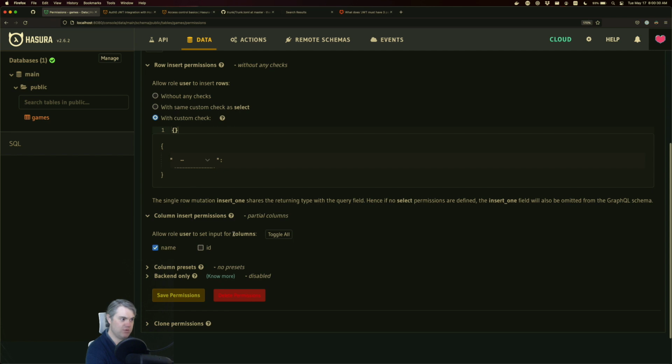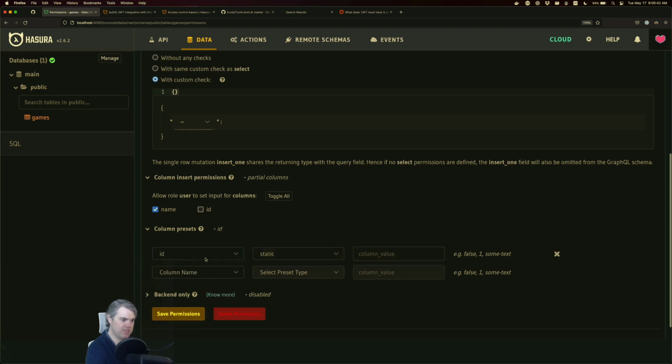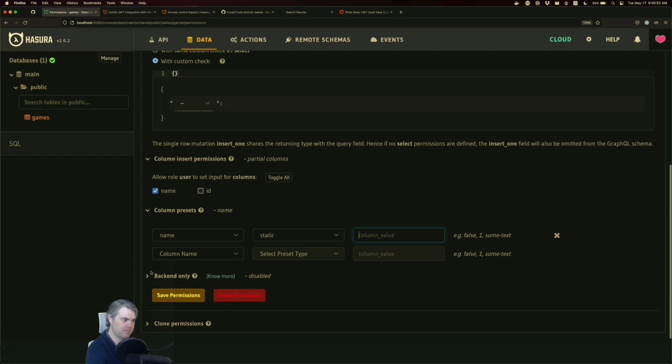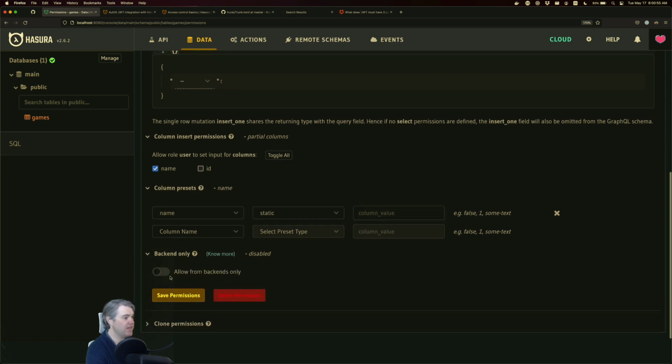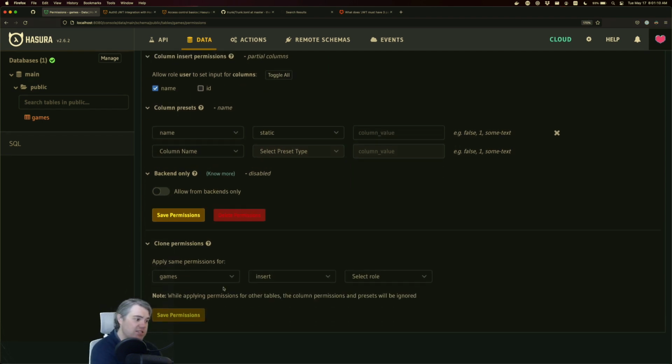Role user to set input for columns, just name, column presets. Oh, I can set the preset types for these. Interesting. And allow from backends only. Interesting. Okay. And I can clone these permissions to everything else. So I can spend a lot of time setting things up for one thing, and then it will work for everything else.